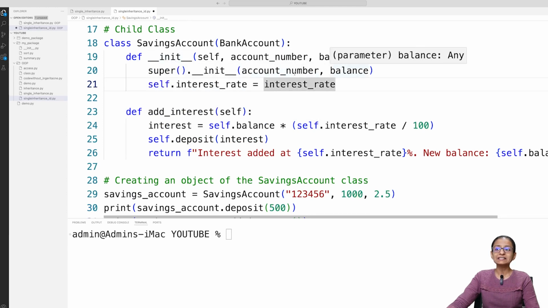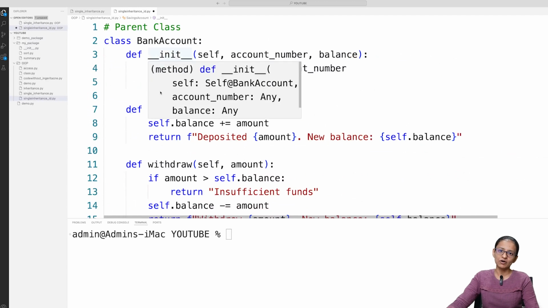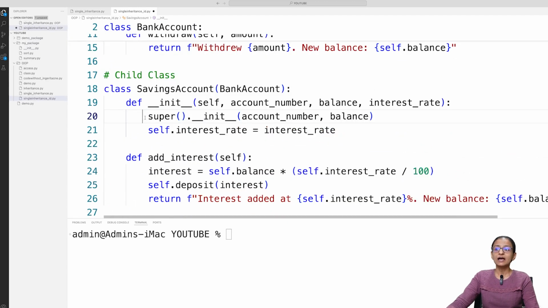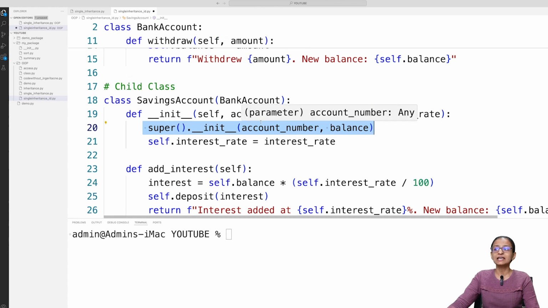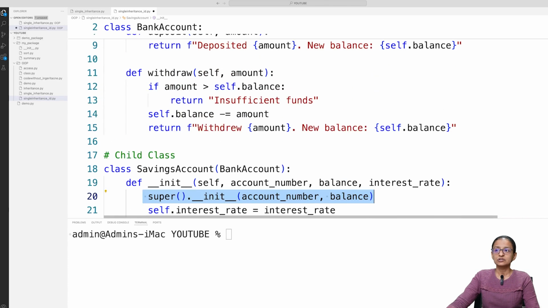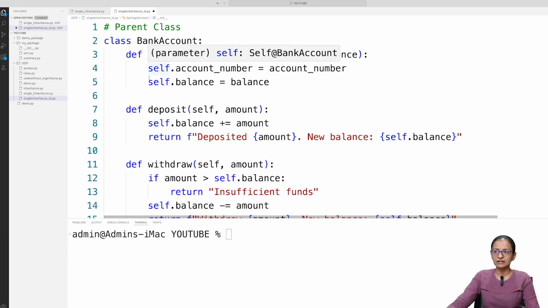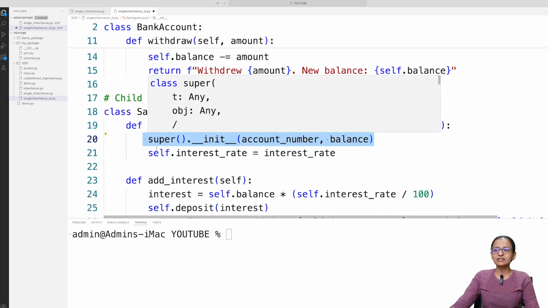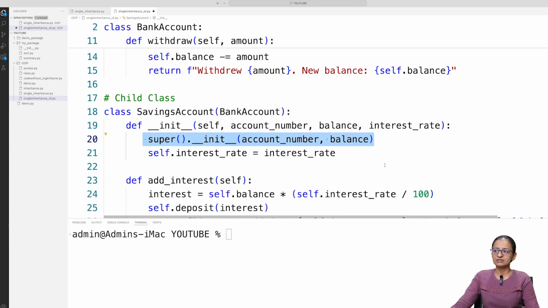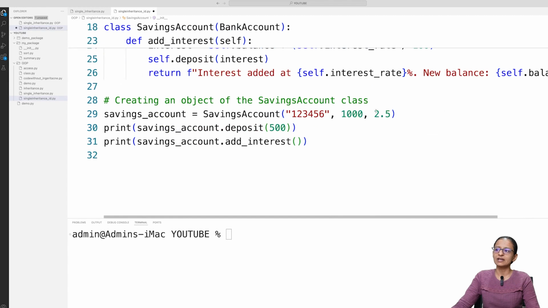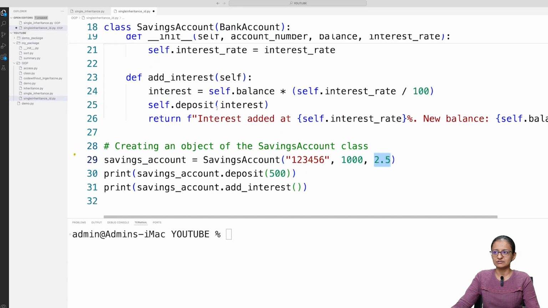Account number and balance are common attributes of any bank account, so I am calling the superclass constructor to assign them. It will go to the init method and assign them. After that it will assign the interest rate, and here I have passed 2.5.